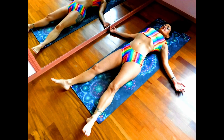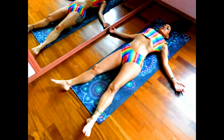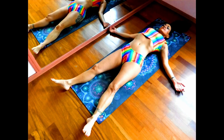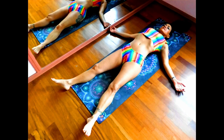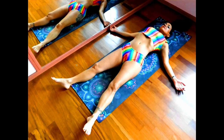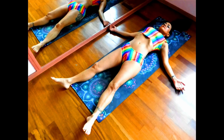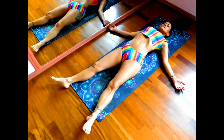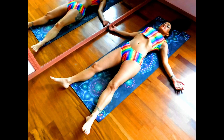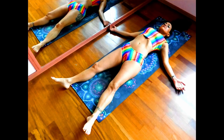Allow your skin to be soft and you feel open and receptive to this precious life force as it flows within and without you. This gentle feeling of relaxation and peace that comes as the energy that you opened up through your practice today flows freely through your body. Enjoy your breath.